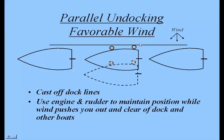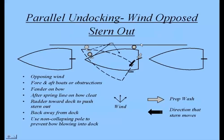That's the simplest departure. You have another one where you have wind blowing onto the dock. And here you're being pinned against the dock with the wind. You have fore and aft boats obstructing your departure. And there are two procedures for doing this. One is the stern out procedure. And as I say, you have opposing wind.